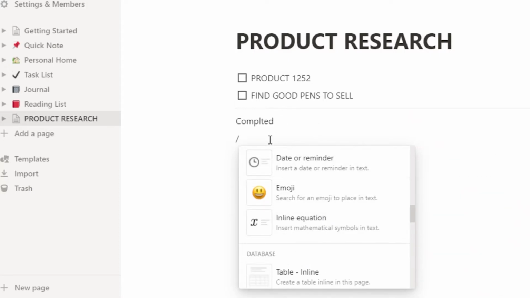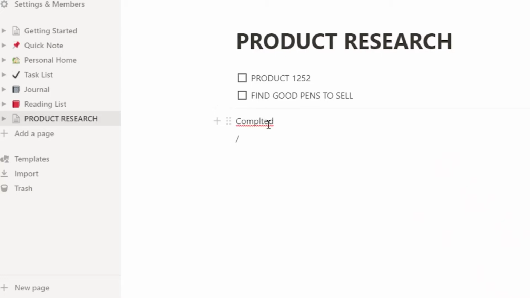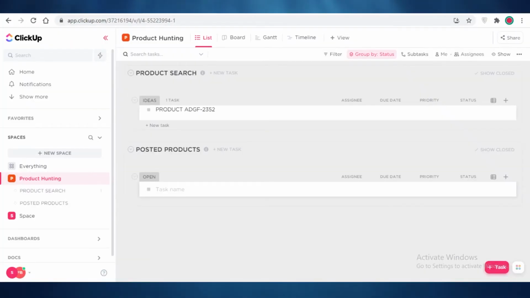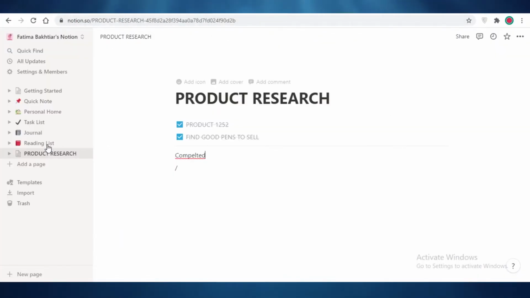You can add that over here and add all of your completed tasks in this section. So if you strike off a task over here, it's just going to be struck off like that if you were to actually do this on a physical list. Generally, overall, the aesthetics of both of these are very different, and depending on what kind of work you're doing, you're going to find one more compelling than the other.